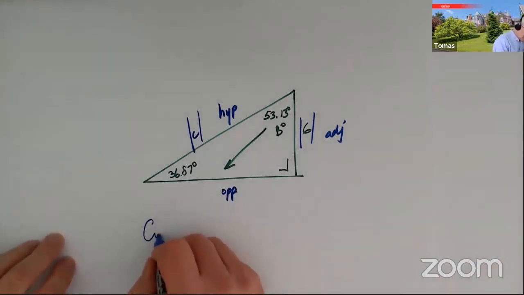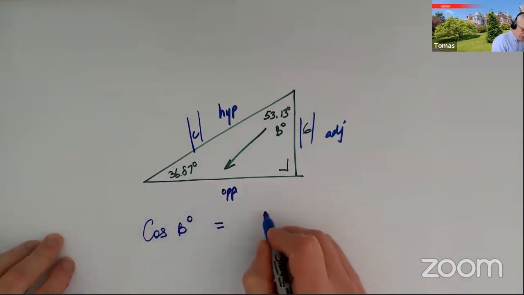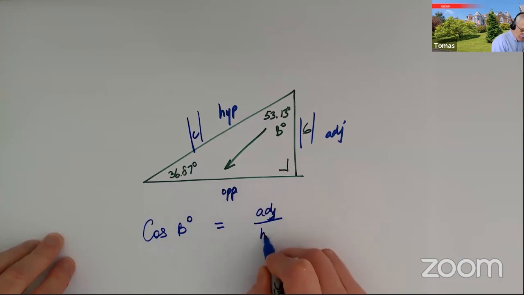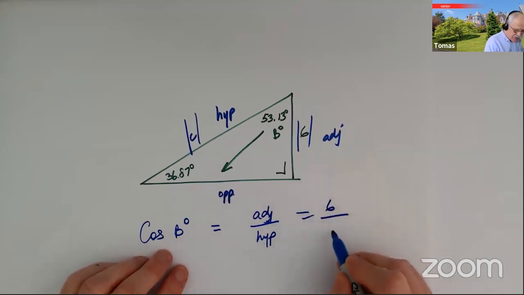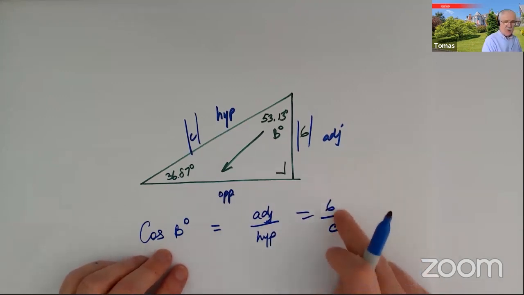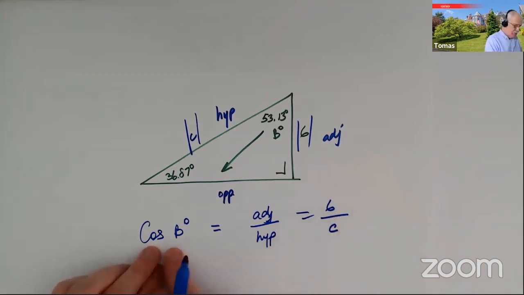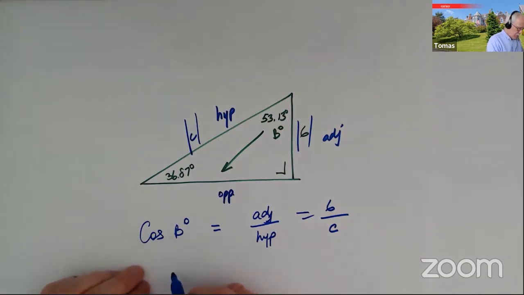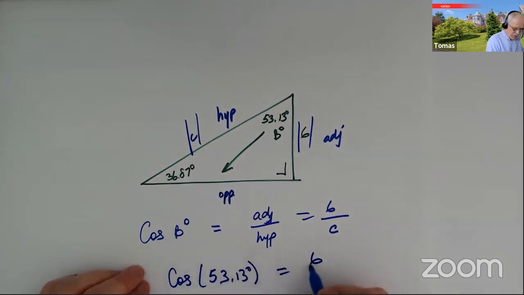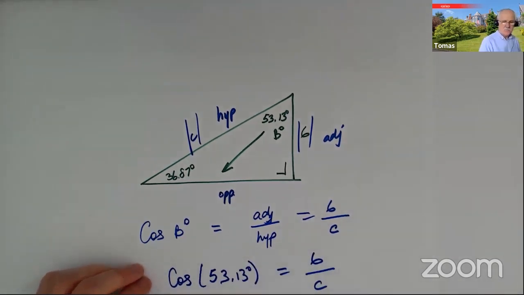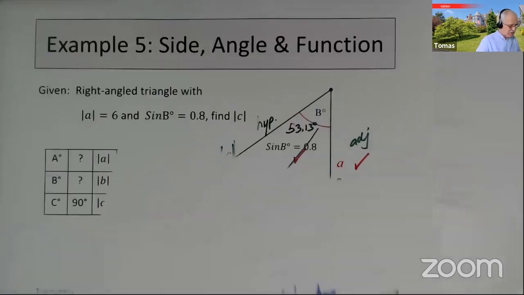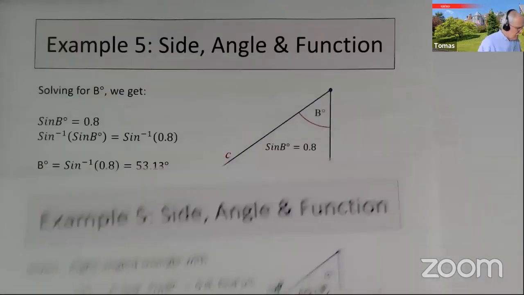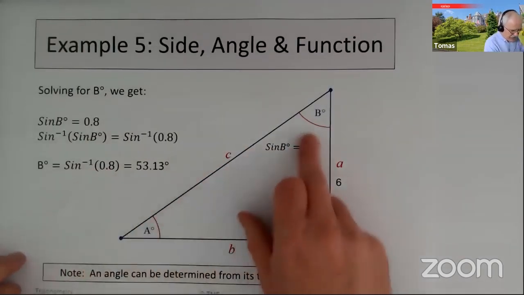So it looks like cos B would be adjacent over hypotenuse. Cos B, and adjacent we know is 6, and hypotenuse we don't know. We're going to call that C on the bottom because we don't know the length. We do know the angle B, so we're now saying that cos of 53.13 must be equal to 6 over C. Not great, but there's only one thing we don't know in the whole lot. So we should be able to solve it. So let's see how it works out. What we're doing here is we found the angle B was 53.13.